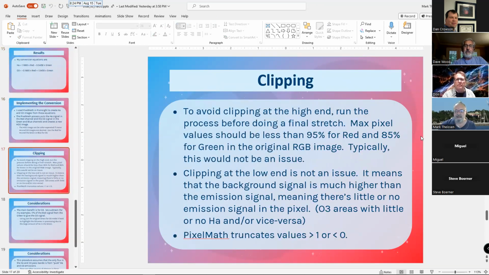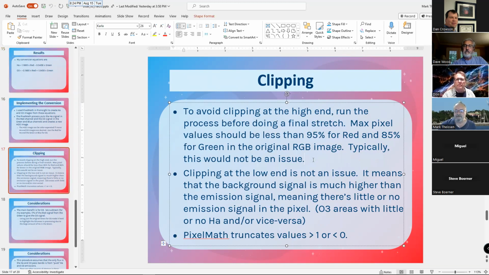To avoid that, your pixel values really shouldn't be greater than about 95% red and 85% green in your RGB image when you start. Typically, that's not an issue. You would never really stretch your starless RGB image or your starless dual band image to higher than 90, 85% or something like that anyhow.